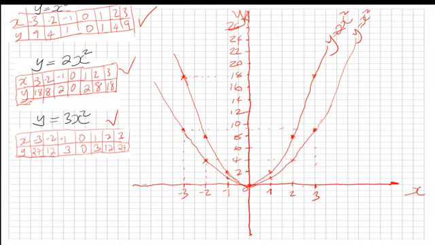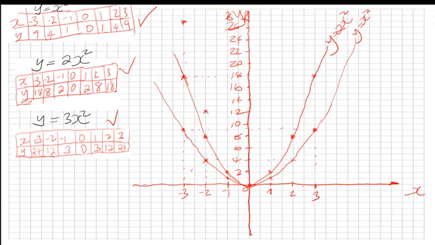So when x is minus 3, y is 27. So that's 26, 27, which means it's up there. So this is minus 3. So 27 has to be somewhere there. Okay, so 27 is here. When x is minus 2, y is 12. So it's minus 2 here. This is where 12 is.